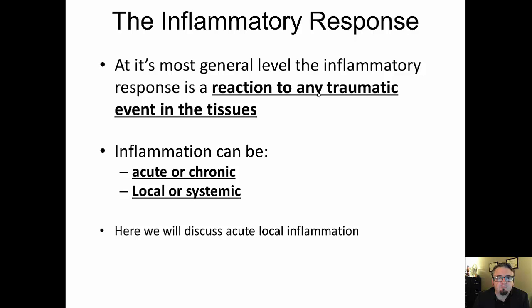So what we're going to do is we're going to look at it from a very specific type of angle. We're going to look at it from what we call an acute angle, or what's called acute inflammation, that is, rather. So inflammation, you can have acute inflammation, you can have chronic inflammation. Inflammation can be local, meaning it's restricted to a certain area, or it can be systemic, traveling throughout the entire body. And all of these can really be discussed in a different context. So a chronic inflammation is really quite different from acute inflammation, much less obvious. Systemic inflammation is going to take on different characteristics than local inflammation. So rather than try and break down the whole thing, we're going to look at it from an acute local inflammation standpoint.